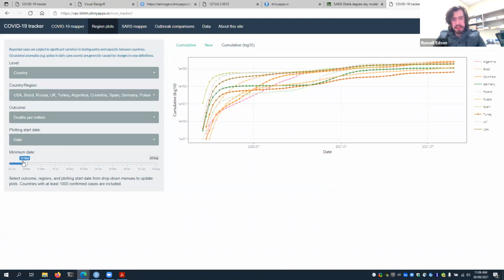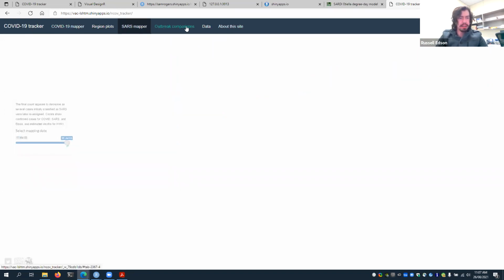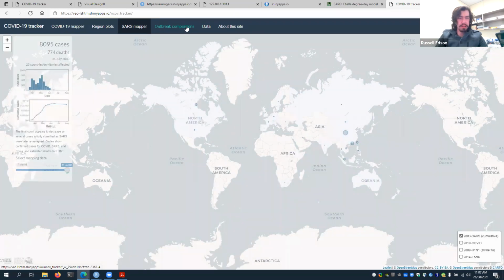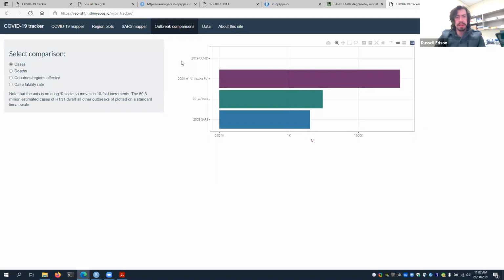So it's to some extent putting the power to do data analysis tasks into everyone's hands. Rather than disseminating research being, here are some figures, we've done the analysis, just trust us, it actually lets your end users get a feel for the data and explore it for themselves. So this is actually a pretty good example of an app, really. I think they do SARS as well as COVID. All sorts of toys that the users can play with. And this is online, right? You can go to this same link, load up the exact same thing, truly accessible.